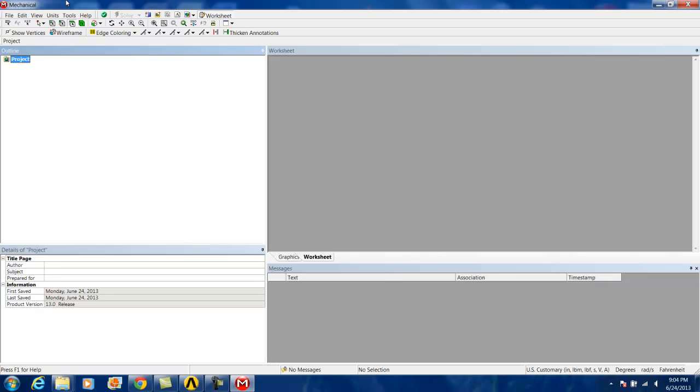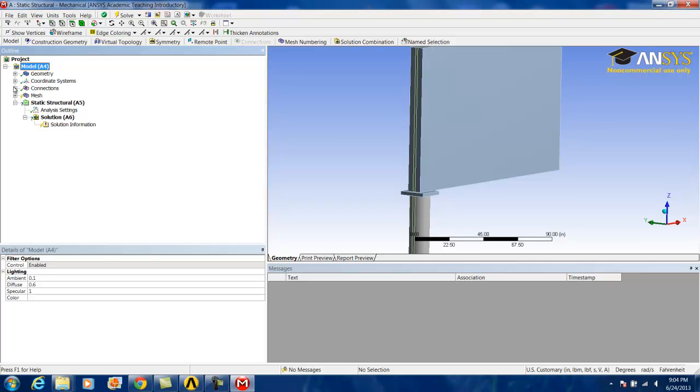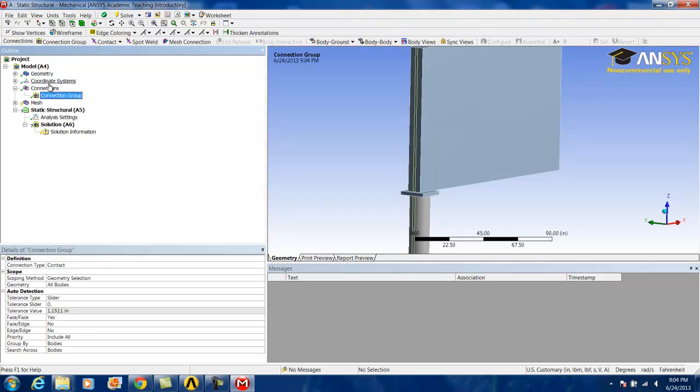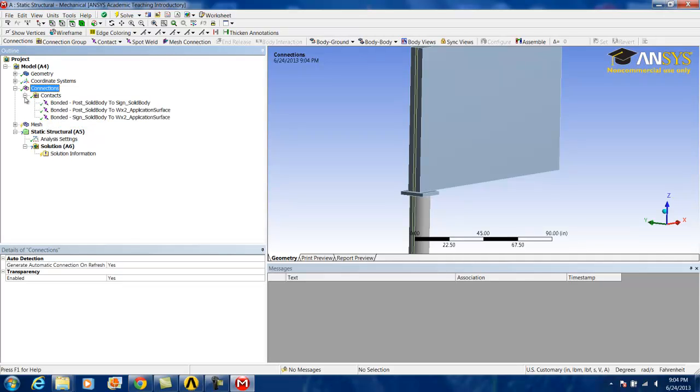And in Ansys Mechanical, we're going to start off by looking at the connections group. So we maximize the connections tab. And first off, we're going to right-click Connections and create automatic connections. And then maximize the contacts folder. If you notice, this might look a little different than your screen. I have right-clicked and renamed based on definition, and what this does is make it a little bit clearer. You can see what type of connection you have, then you can see what two things are connected to one another.